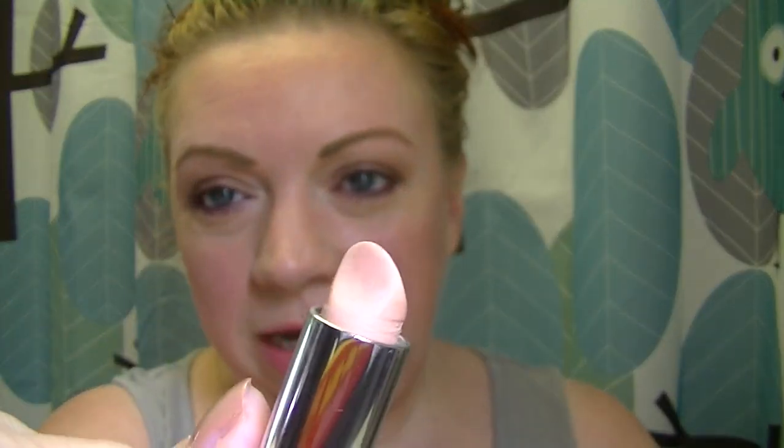I also have two lip products that are Avon — both from the Beyond Color line. The first is the Beyond Color Lip Conditioner. It's a really fabulous product from Avon. It has no color; it's just a lip conditioner you put on before your lip products to help them wear better and give you some moisturization, without looking crazy glossy. You can see by the funky tip on mine that I definitely use this product — I do one swipe in the middle and I'm done.